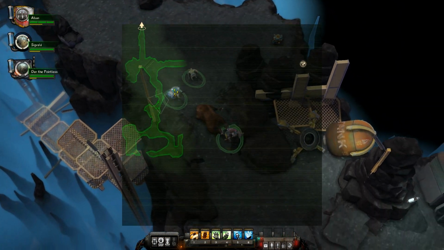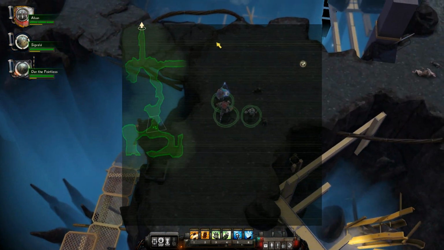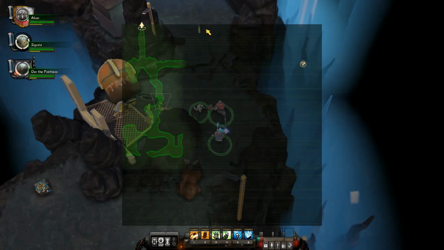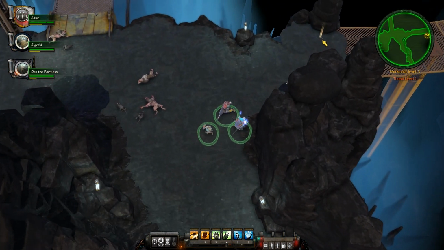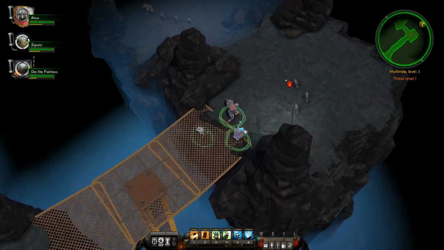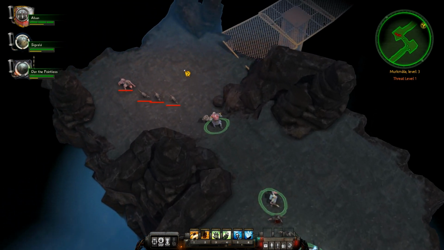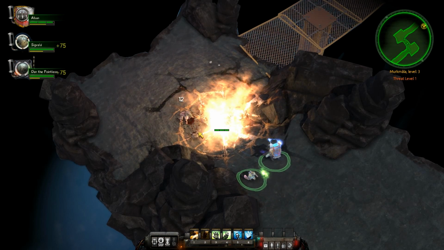Okay, so we're going to head on over. I am going in the wrong direction. I was going in the, what am I doing? All right, so we're going to go down this way. Why don't we turn it like that? There we go. Head over here and head right. And stun him.